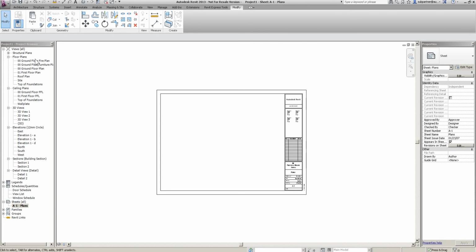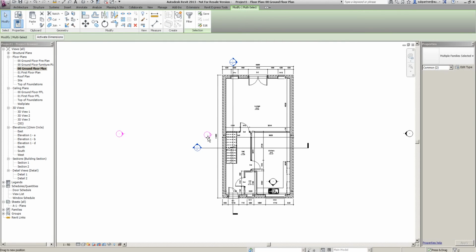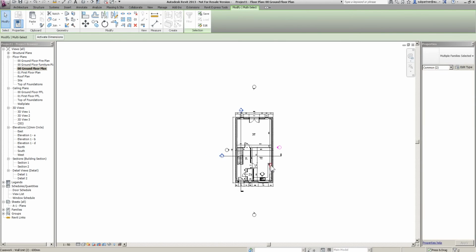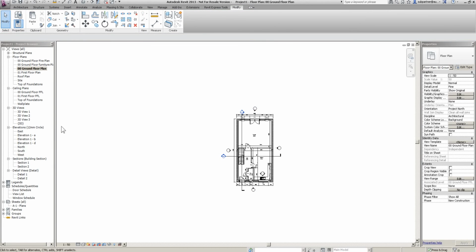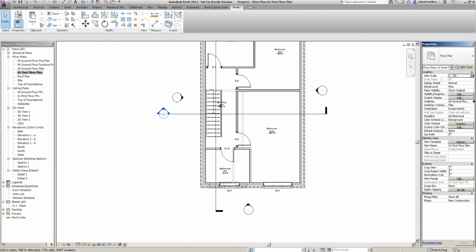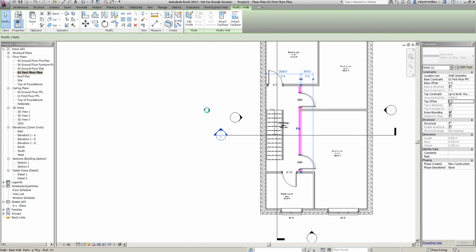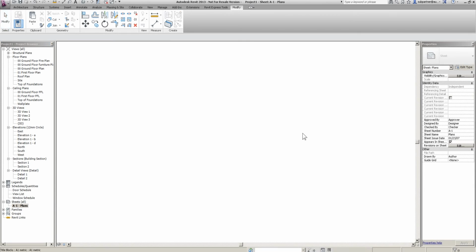Okay, just going to go into my ground floor plan quickly. I'm just going to neaten it up by bringing my elevations in a little bit. Okay, just give me a second. There we go. Okay, that will be the same for my first floor as well. When I do it on my ground floor, they'll automatically come in. In fact, I'm just going to turn off my underlay in here now as well. And in fact, I'm just going to take that wall and tweak it that way a little tiny bit. Fantastic. Okay, now what we're going to do, we're going to start to load these drawing sheets up.